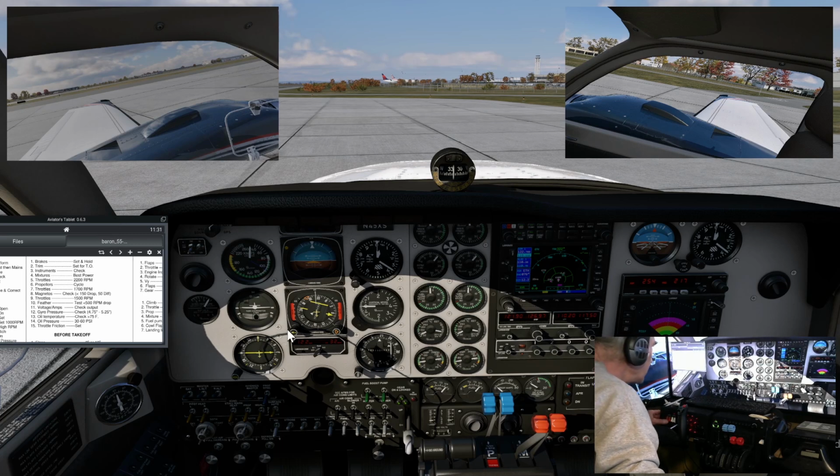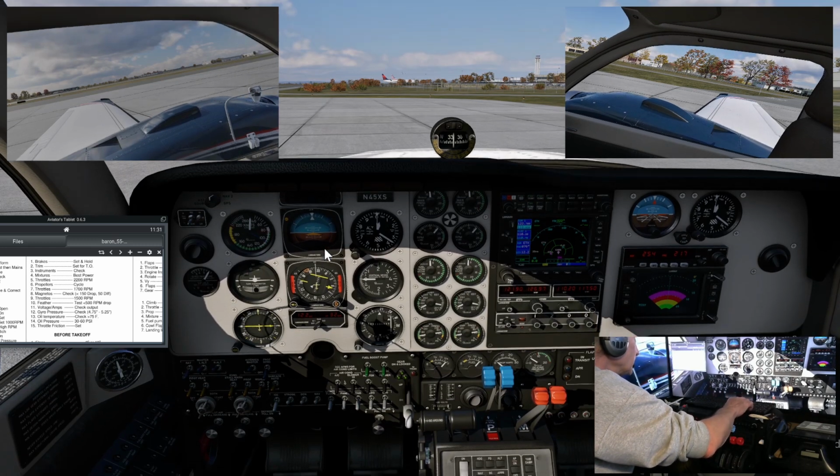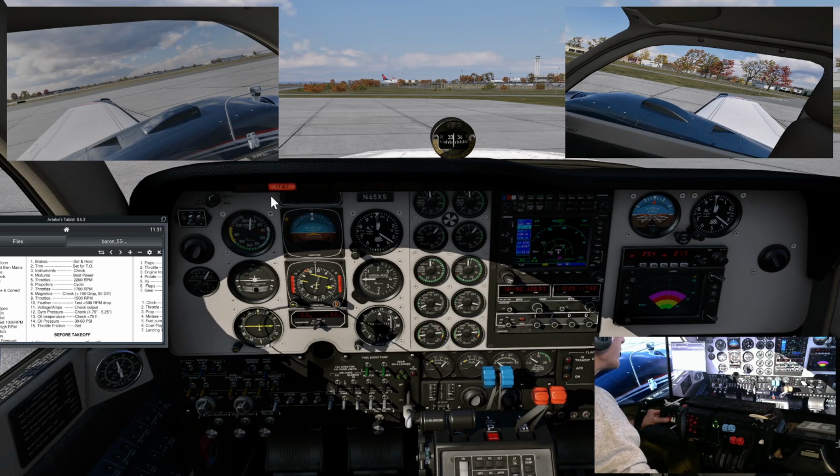I could check to make sure I have a light. Let me just scroll down here a little bit. There we go. Left alternator is off, so it's showing the light. And let's check the right alternator. And yes, it's showing a right. Let's put that back on. Gyro pressure looks really good.